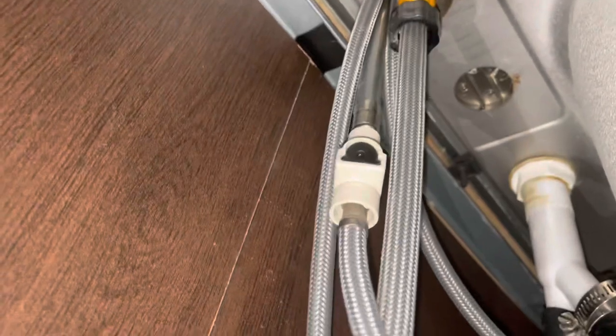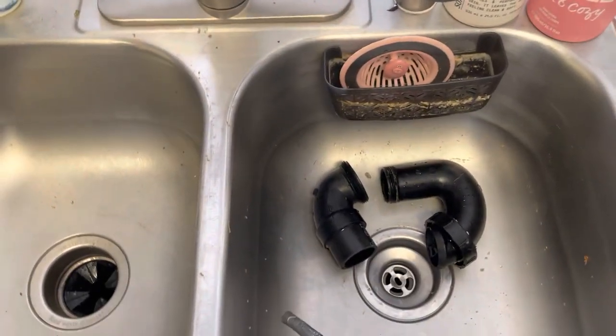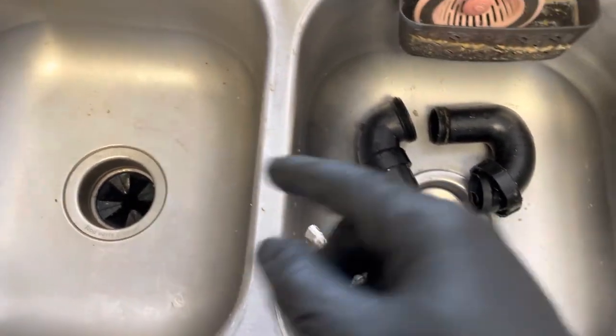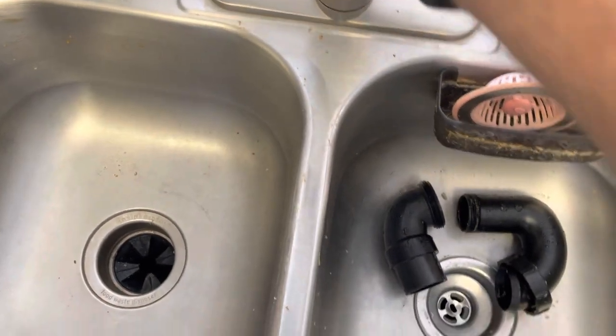Okay. Now when I turn on the faucet handle, water should come out the end of my cutoff hose here. We'll give it a test. Okay, so let's give it a test. Make sure I get water out of the end of my cabling hose. And I still have the bucket underneath this sink, so it will catch any water that goes in here. Let's see what we got.